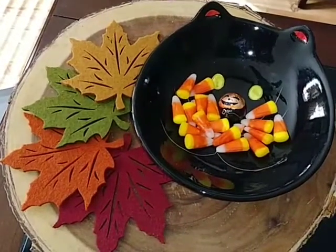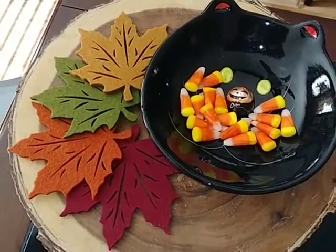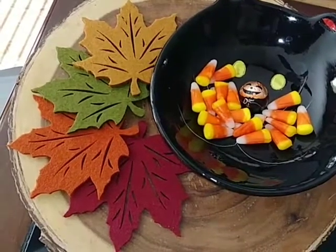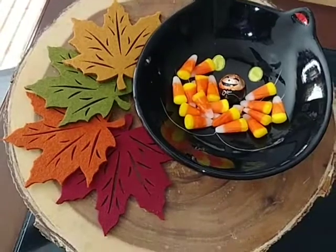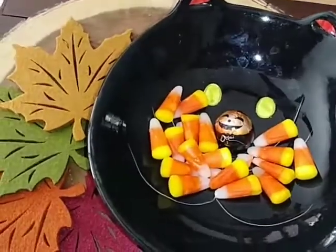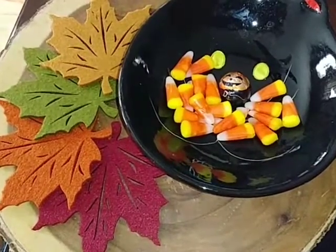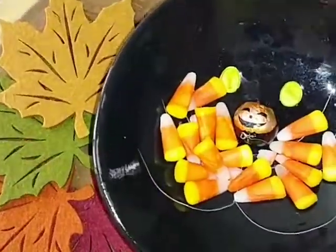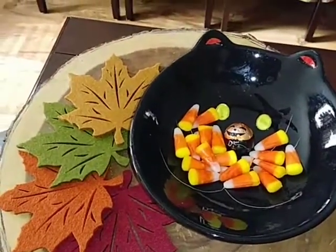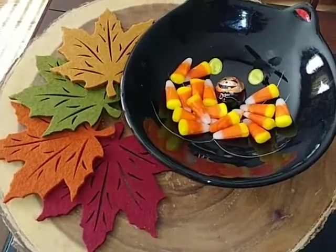I forgot to show this in the kitchen — it's my little black cat that I got from TJ Maxx a while ago. Also my little felt leaf coasters that I got from Bed Bath & Beyond this year, so cute. I have them on my little wood birch round cutting board. I heard that today is National Candy Corn Day, so that's what's left of our candy corn — this was full — and one solitary dark chocolate Dove pumpkin, which are amazing. So happy Candy Corn Day! I hope everybody has a good Halloween tomorrow and a happy Monday!